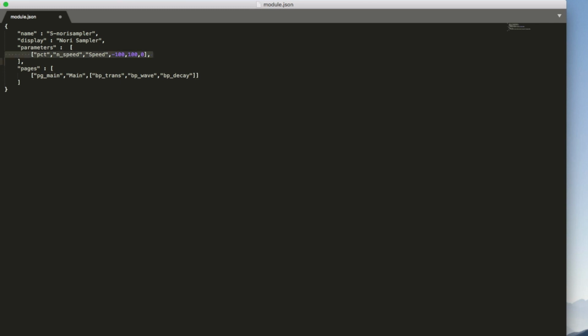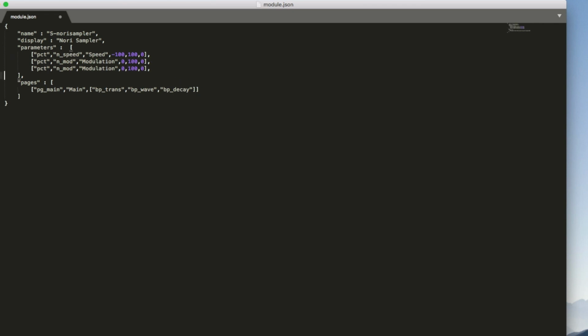Okay, the next parameter is called modulation. I'm lazy, so I'll call it that, and it runs from 0 to 100. A default of 0 seems reasonable.